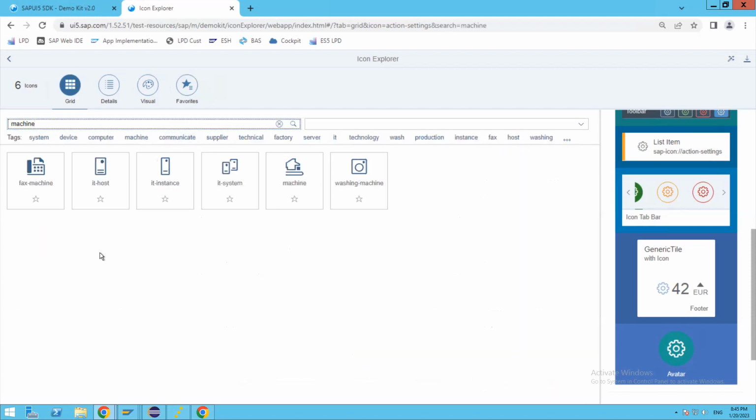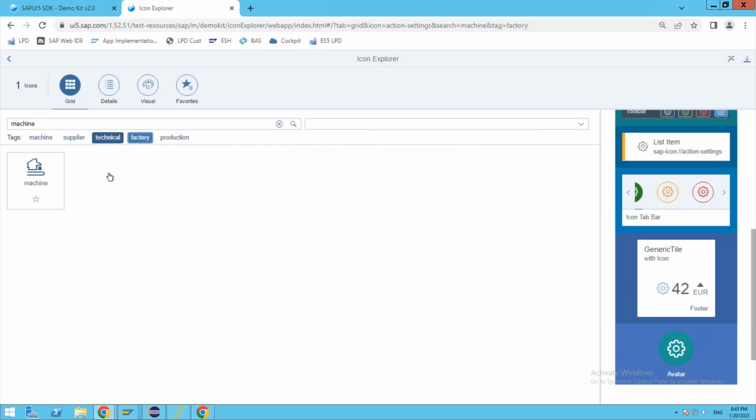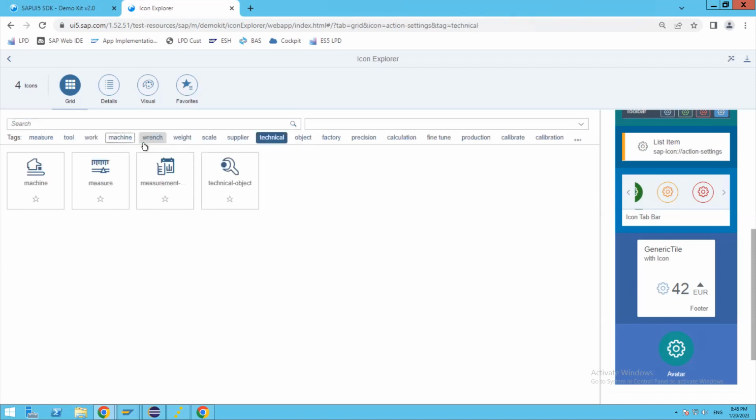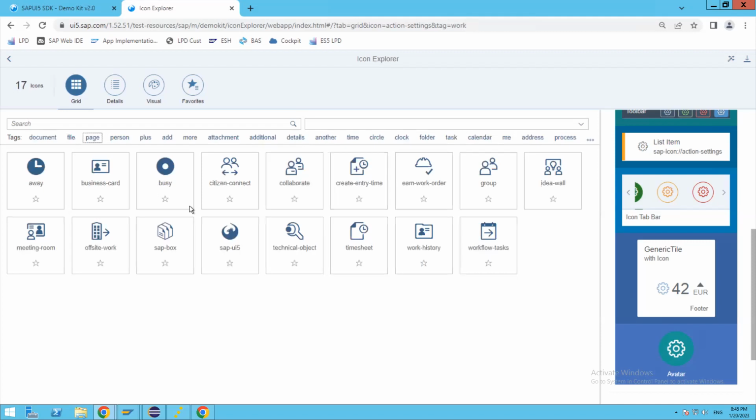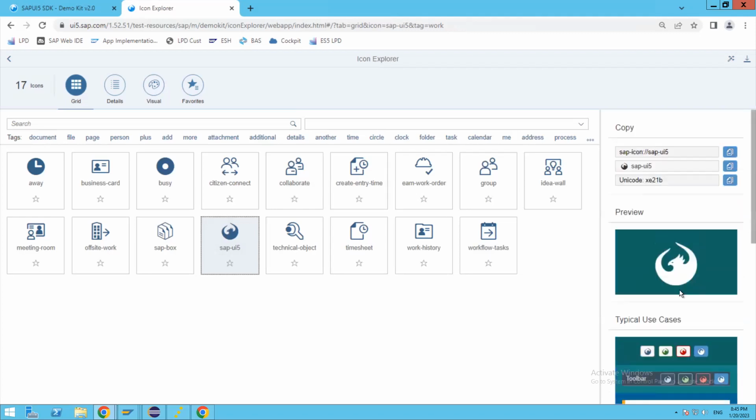For example, if I type machine, whatever matching results will be displayed here. And also the predefined categories are listed down here. If we want to look at any specific category, we can select those categories, look for those icons, and use these icons in our applications.